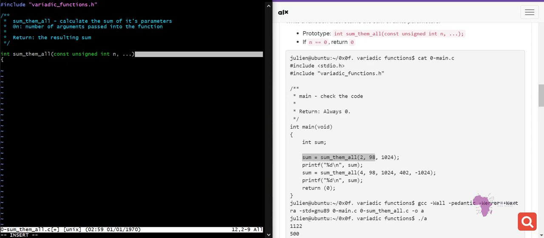Now let's begin writing our code. So I will say unsigned int i. So what is unsigned int i? Unsigned int i in this case represents the kind of parameter that will be passed. Then I come to the second thing, which is int sum. At this point, guys, I am declaring, and in this case I will initialize sum to 0, so it will have a value of 0, meaning that no calculation has been done. If there's no calculation, at the end of the day it will return 0.